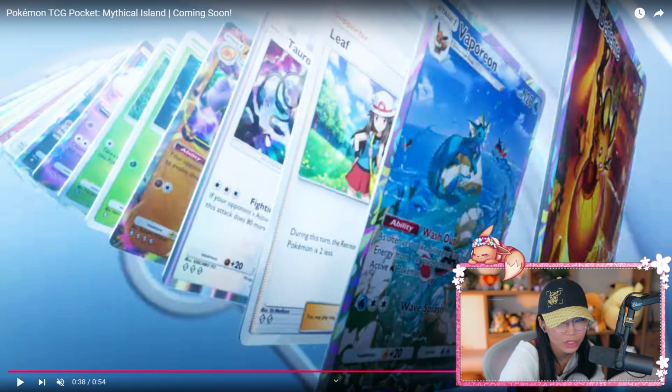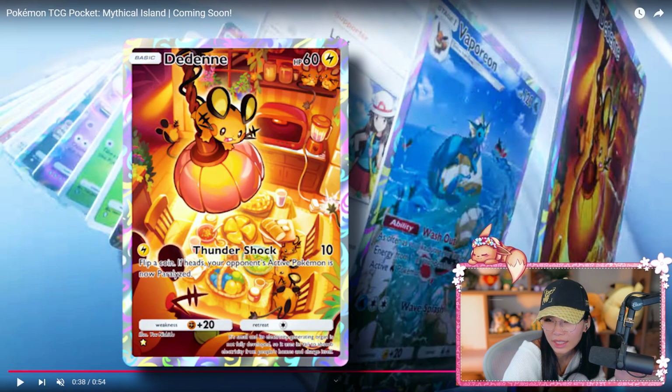One of the illustration rares is Dedenne, which means we'll be getting a basic Dedenne as well. It's a lightning type basic Pokemon, has 60 HP, and for 1 lightning energy, does 10 damage. Flip a coin. If heads, your opponent's active Pokemon is now paralyzed. At the moment, we don't have a lot of paralyze cards in the game. I think we have the normal Articuno and Pincurchin, and I think they're the only paralyze cards. Pincurchin needs 2 energy, and normal Articuno needs 3 energy.